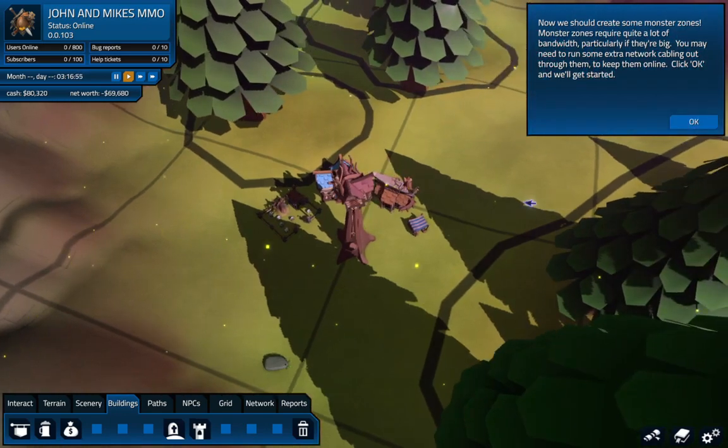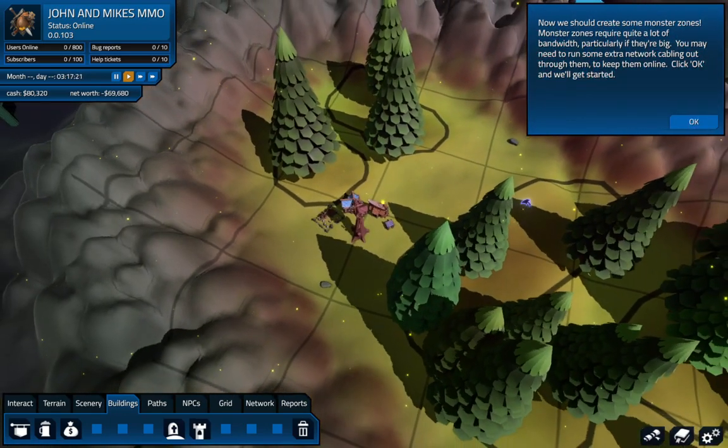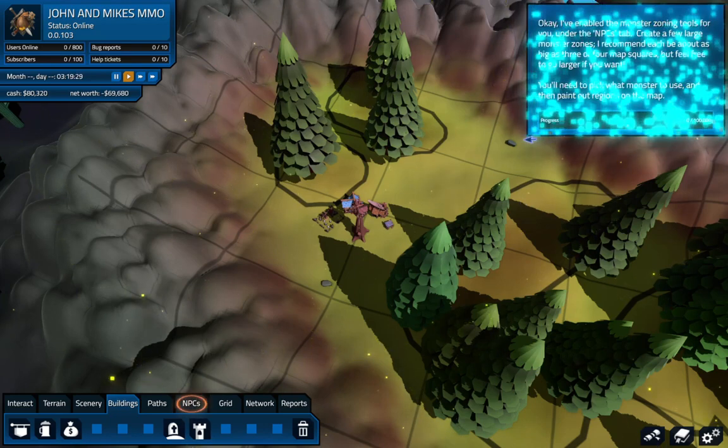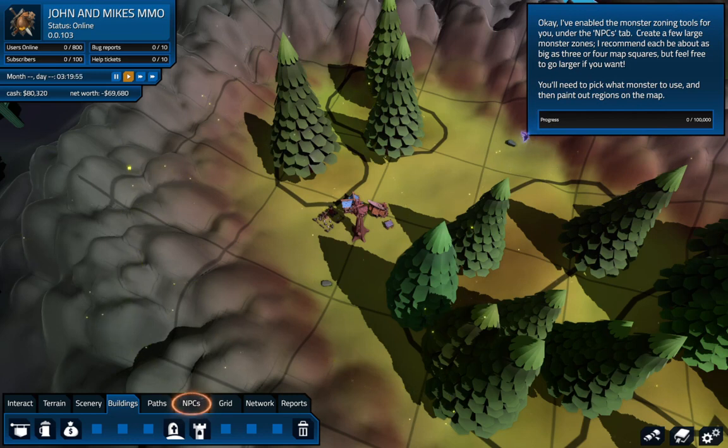Now we should create some monsters. Now, monsters don't require a lot of bandwidth, particularly if they are big. You may need to run some extra network cabling out through them to keep them online. Click OK and we'll get started. Okay, I've enabled the monsters zoning tools for you under the NPCs tab.